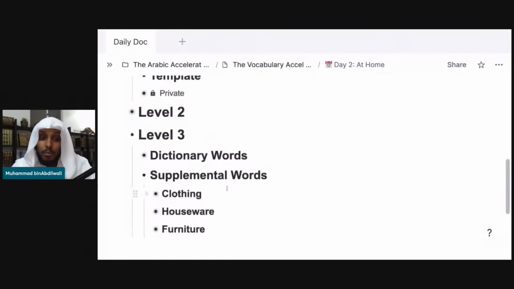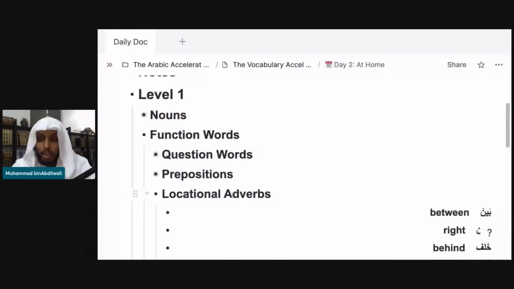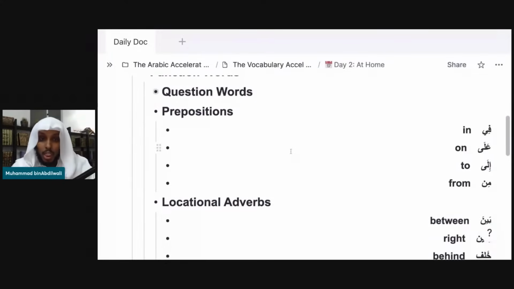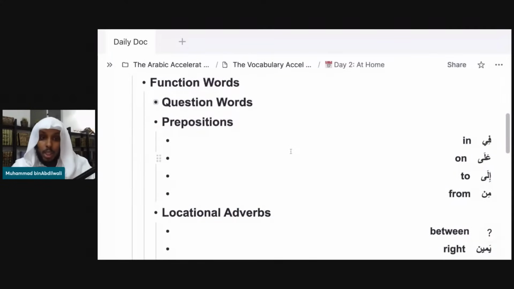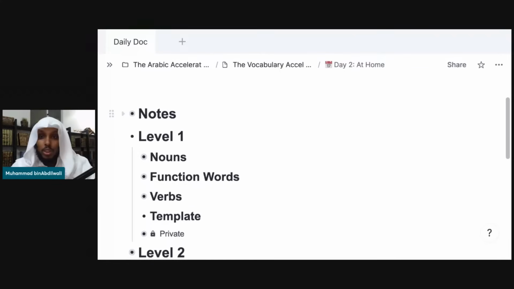Okay. We also talked about the function words such as prepositions and locational adverbs, which basically is حرف جر and ظرف مكان, which you should be aware of, such as بين يمين خلف فوق شمال أمام تحت, and also في على إلى من and similar words. And we covered أين as well, to ask about where something is, because that's what we're talking about today. It's all about appliances, furniture, different places within the house. That's today's theme. Okay.